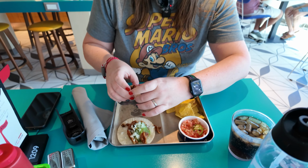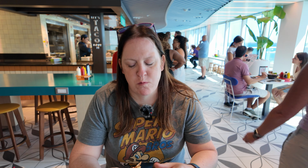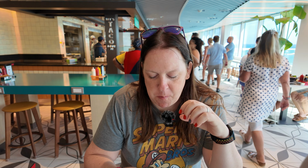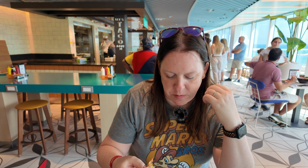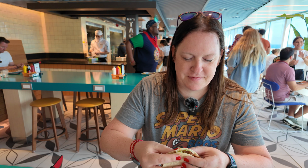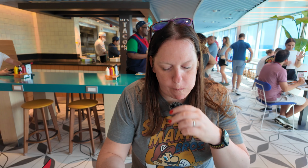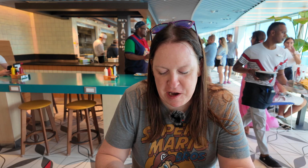We'll start with the fried avocado. The avocado is super creamy, nice crunch on the outside. Definitely some spice there. Very, very good. And now let's try the Al Pastor. It's pork, there is some guacamole and some onions on here. Nice flavor, a little bit of cilantro coming through there. Guacamole is great. Very strong start for the galley.